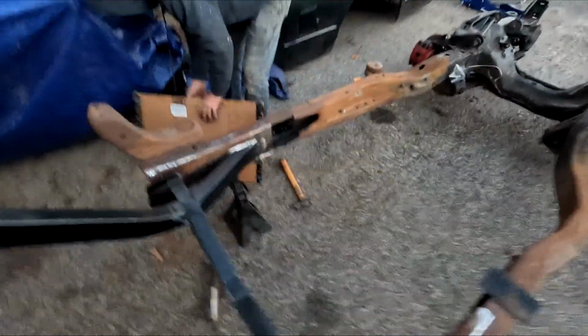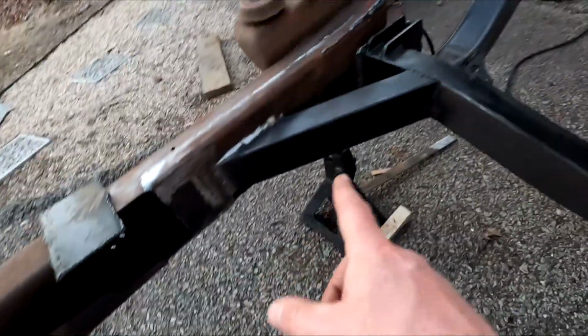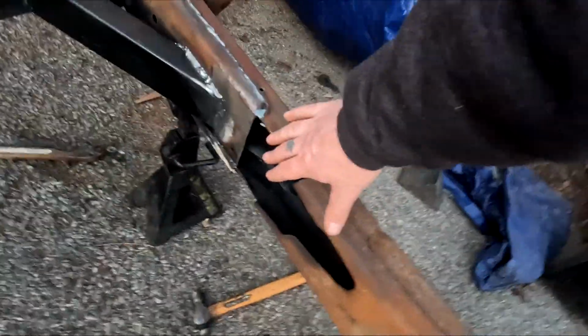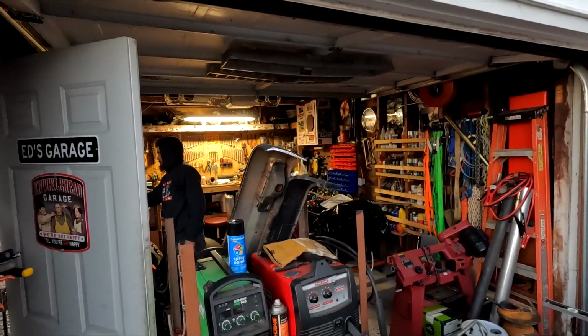We got some stuff done. We almost accomplished what we were trying to do. We got it pretty much boxed in. We got to make some plates to cover that up on both sides. Finish welding the bottoms of them. We got some of it welded, but we need to jack this thing up in the air where we can get up under there real good and finish welding that in, and then finish boxing these areas in. Then we'll be done. Clean the frame, put a little paint on it, and then we can start putting this thing back together. Put the rear end in it, cab back on it, bed back on it. Gotta cut a big hole in the bed.